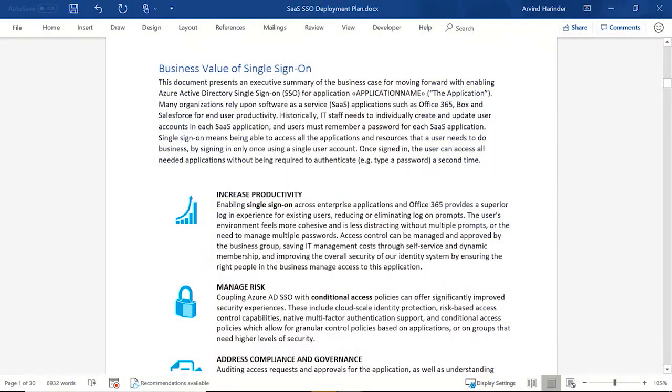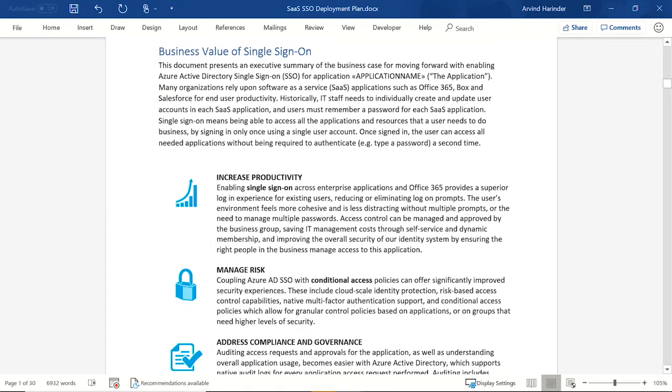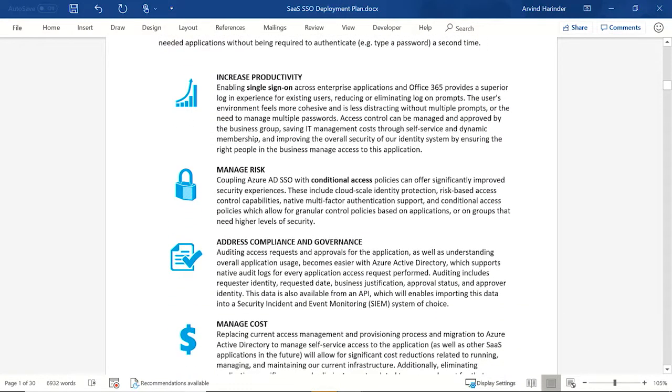So Arvind, can you tell me a little bit about your organization and what your plans are with GitHub? Yeah, the engineering team is making a big push with open source and using GitHub and is looking to start leveraging it immediately. They actually want to get started this week and are considering moving forward without setting up single sign-on. Okay, so you can use the following to help them understand what single sign-on is and how it can help them be more productive, while also managing the risk of user accounts being compromised. Now let's get started with planning your single sign-on deployment.